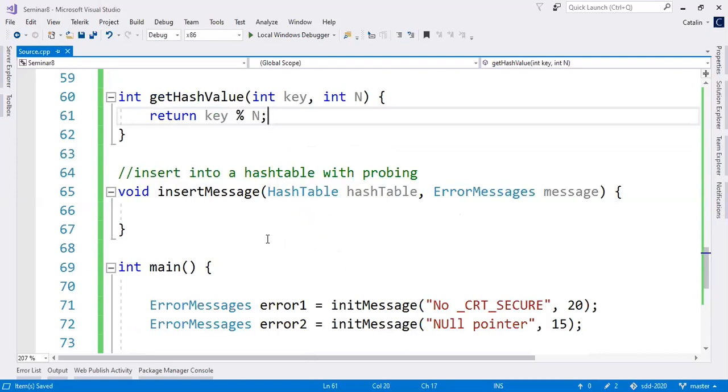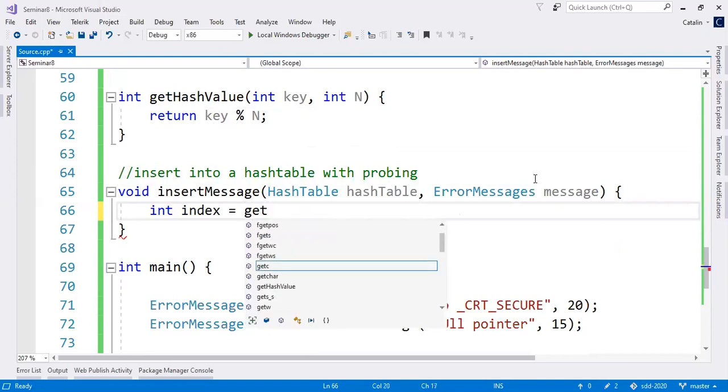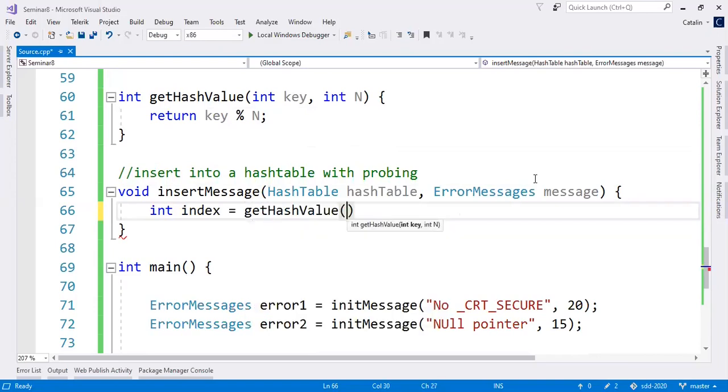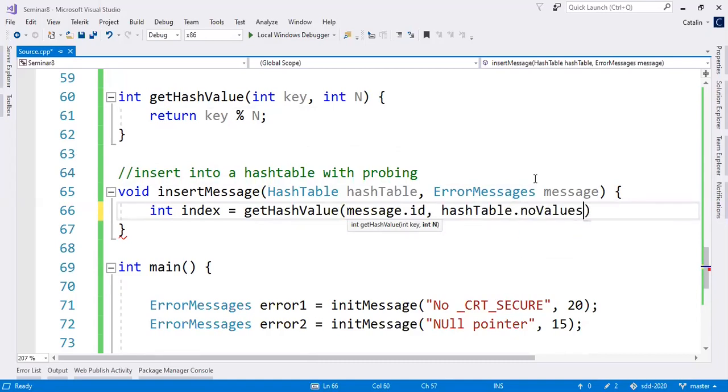The first thing that I will try to do is to get the hash value, which for us is an index. So int index equals get hash value for message.id and hash table number of values.